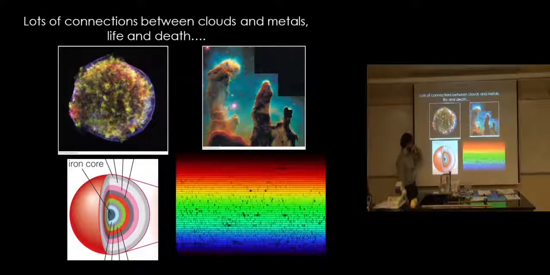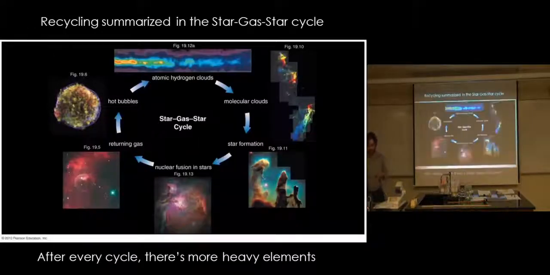Carbon comes from lower mass stars, but at the end of their lives, whether it be a supernova remnant or a planetary nebula, they blow up. So a star's life begins with cold gas and ends with hot gas. How do you turn hot gas into cold gas? You wait. What does the universe have plenty of time to do? Wait. So this is actually a cycle, and the cycle is called, unsurprisingly enough, the star-gas-star cycle.